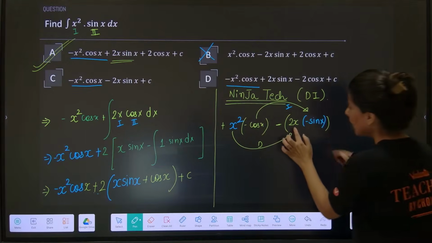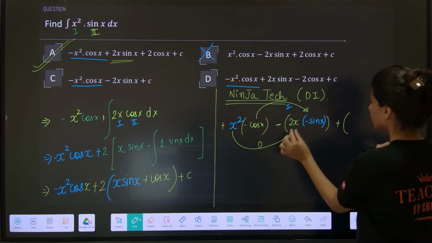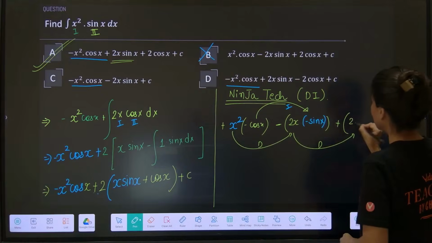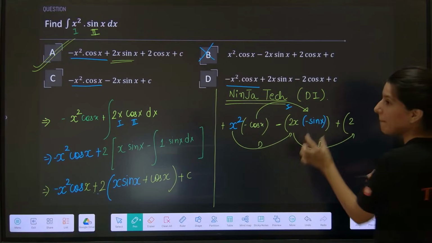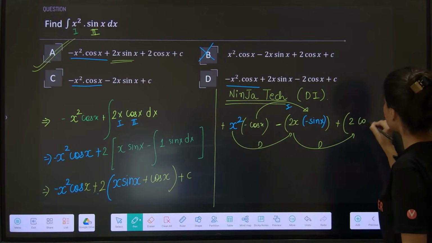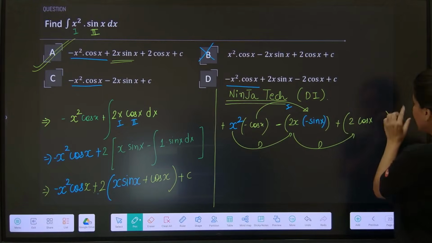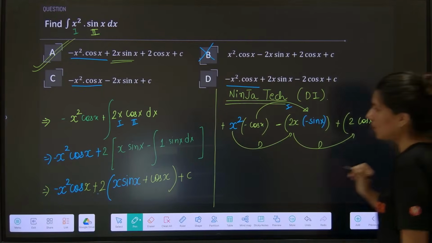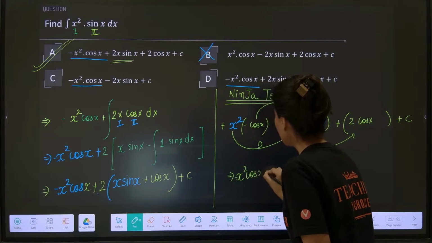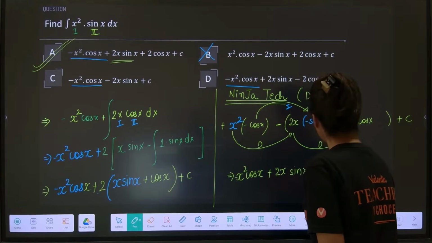Again D, 2x. So now see, plus then minus. This sign will be plus now. Then again D. So the derivative of 2x is 2, and integration of minus sin x is minus cos x, so it will be plus cos x. Okay, and after that what will happen? You have to differentiate 2, which is going to be 0. So that's it. We are going to stop here. So answer will be what? x square minus x square cos x plus 2x sin x plus 2 cos x.